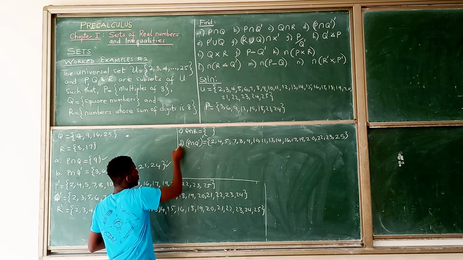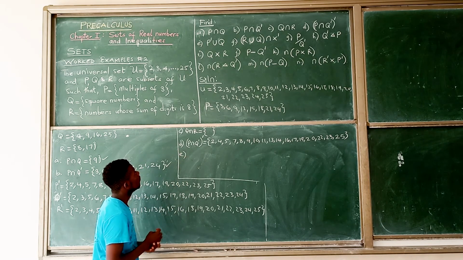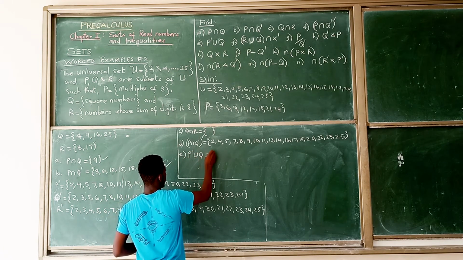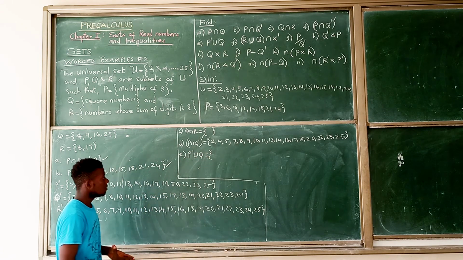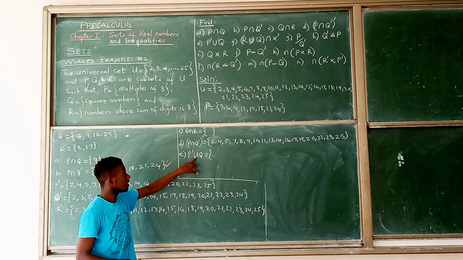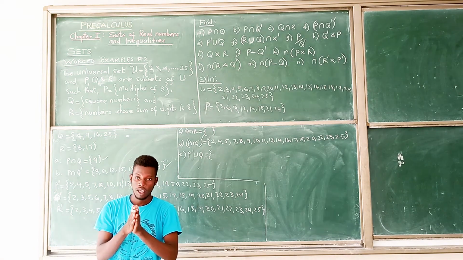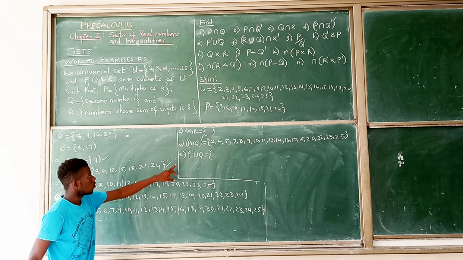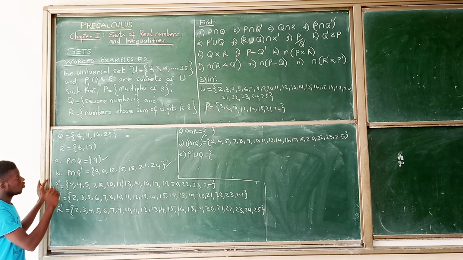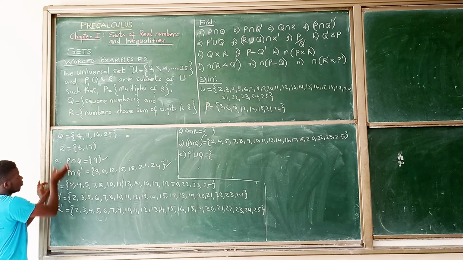So we'll move on to the next question, question E. E says, find P complement union Q. Now what does this mean? This means that we should list all of the elements that are found in either P complement or Q. We should list all of them within one set, but we should not repeat any element. So we look for P complement. Where is P complement? There it is. And we look for Q. Where is Q? There is Q. So we are going to combine these two sets.